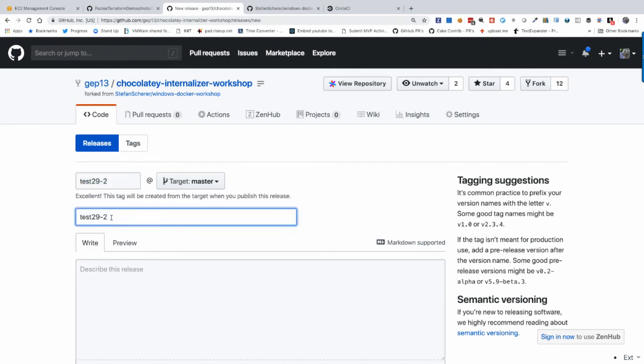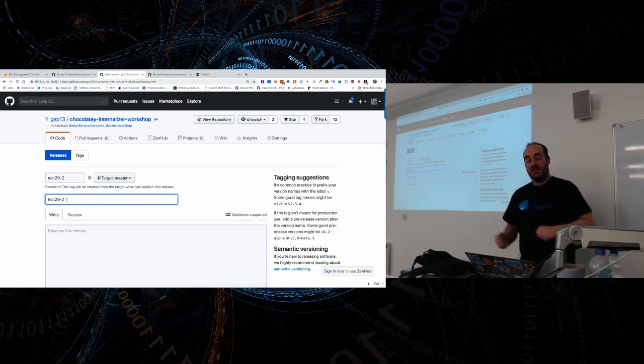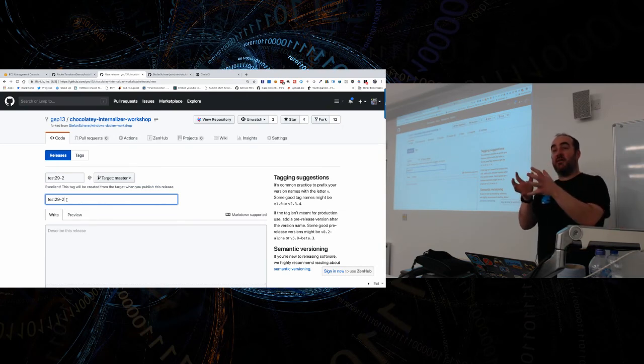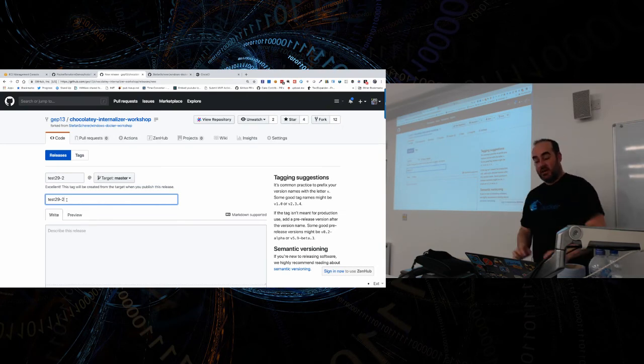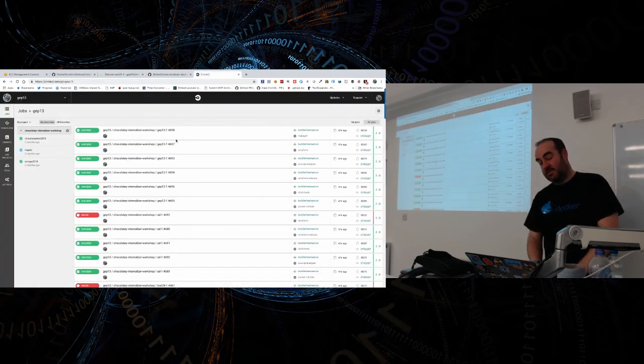Although in the same way that Packer works in parallel, so does Terraform. But there are limits on how many things it's allowed to provision at once. So when I did that 42, it actually provisioned a block of 10, and then another block of 10, and another block of 10. So if I go ahead and publish that release, then what we should see happening is some build steps kick in.